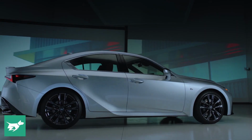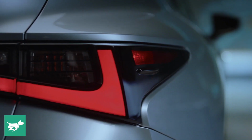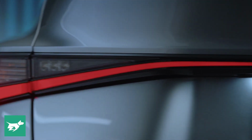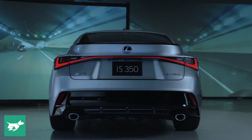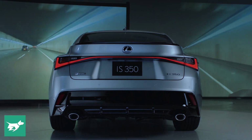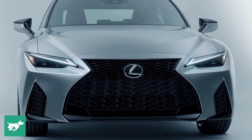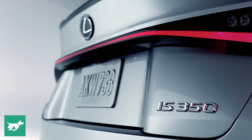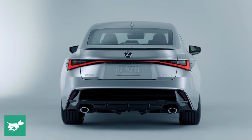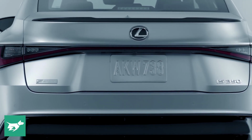But it's at the rear that Lexus have reserved their most bold choices, with chief designer Kenichi Hirai opting to include a full-width LED blade across the rear end, linking the two shark fin taillight banks. There'll be no missing the new IS on the road, and while it won't be to everybody's tastes, I do think it's great that Lexus are increasingly distinct in terms of aesthetics, and not just a copy of the Germans that tend to dominate this segment. There's a more prominent diffuser on the F-Sport Grade 2, and it sounds like there'll be a louder exhaust note.